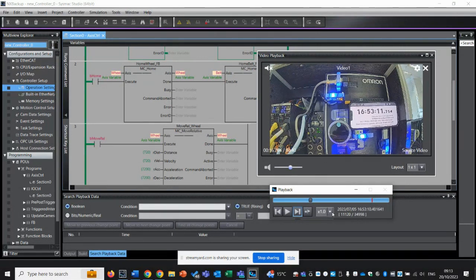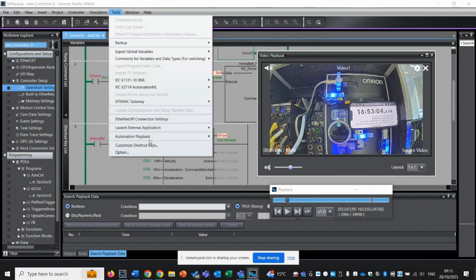You can imagine if we have 15 minutes worth of data, we can change the play rate up to 8 times here to enable us to review the data quickly through that 15 minutes worth of data captured. And this button here will take us to the final trigger point. And we can scroll through what's going on in the machine, and you'll see that the video and the application data changes as we scroll.